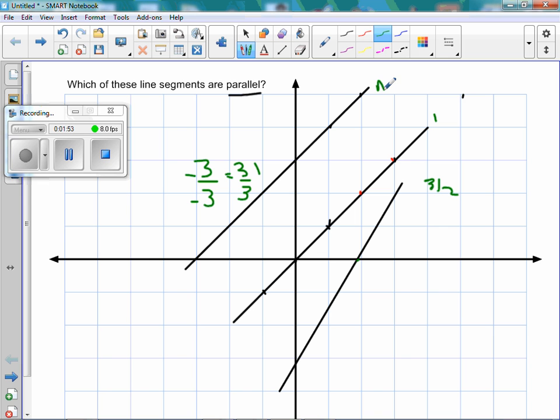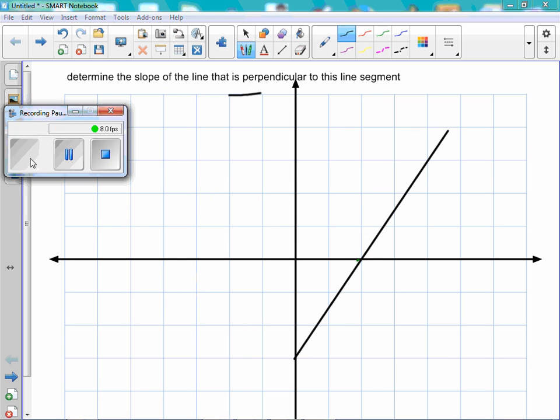So on your test, of course, it'll be labeled. This may be AB is parallel to BC. So that's the way we look on the test. So be sure and count. It'll be like 4 lines on a graph. So you need to count to determine what's parallel.